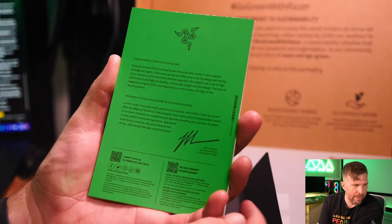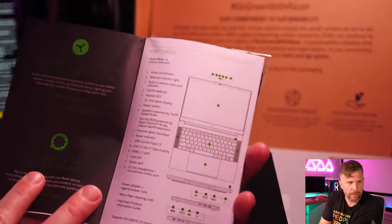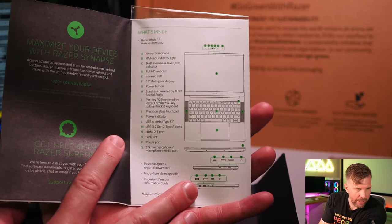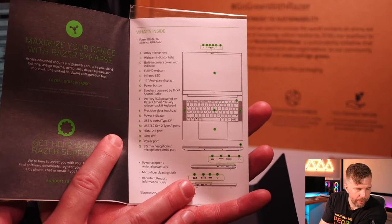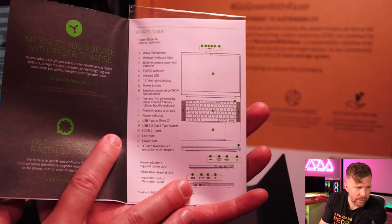But you can read that if you'd like. Blade 14, it's like we got our little quick menu guide here. We got an array microphone, webcam, indicator light, built-in camera cover. Some of those are, you know, again, extra features for the Razer tax, right?